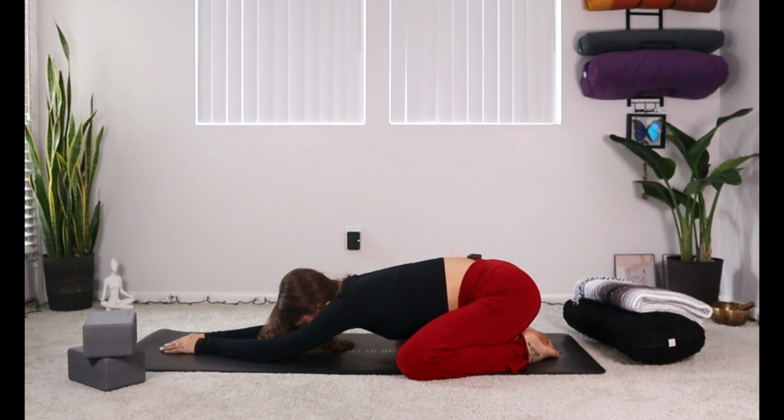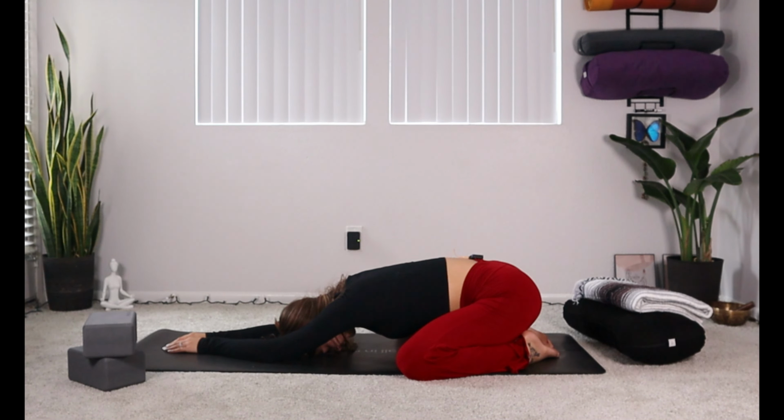And then just let your breath find its organic rhythm, breathing in and out of your nose as the rib cage expands and contracts with your breath. Take a couple more breaths in your child's pose, slow, mindful breaths. Letting your hips get heavier as you breathe out. Once more, find a breath in and a relaxing, compassionate breath out.